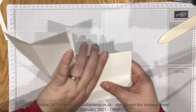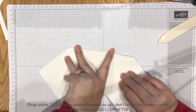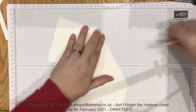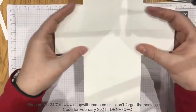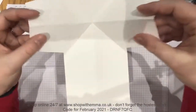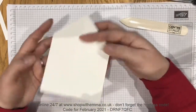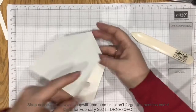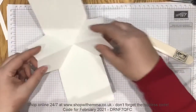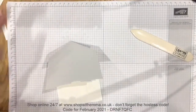And once you've done one at one side, kind of turn it over and do it the other. By the time you've done 20 of these, honestly, you'll be able to do them with your eyes shut. And do the crease there too. Have that nice and creased. So now you've got your central line, which goes like that. And basically, this whole piece should fold in together like that. There you go. So you get this bit of an origami fold type thing going on in the middle. You've got these 2 wings that fold in, and this bit that goes over the top. And that is how our mechanism comes together.